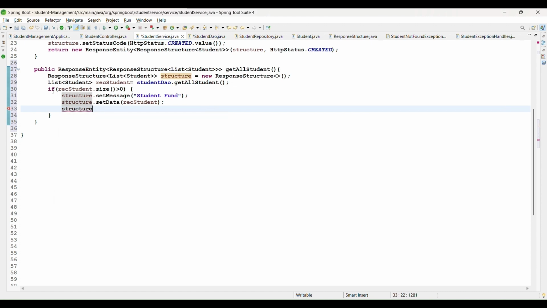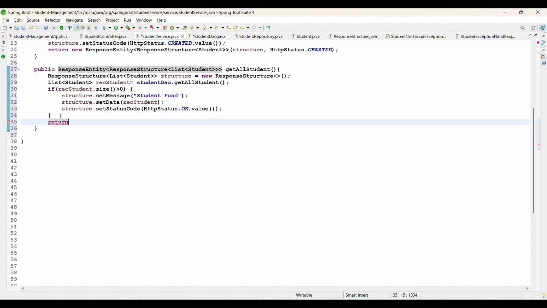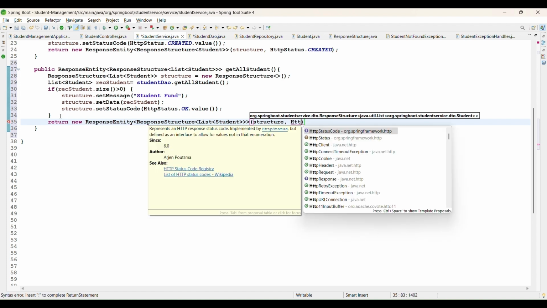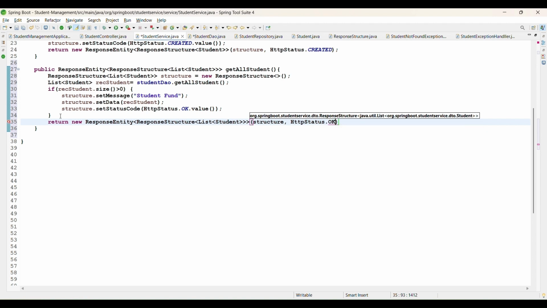Structure dot set status, HttpStatus dot OK. Return new ResponseEntity of structure, status dot OK.